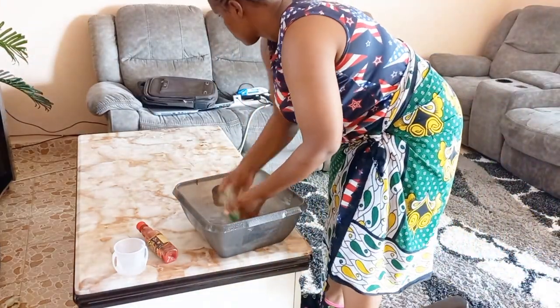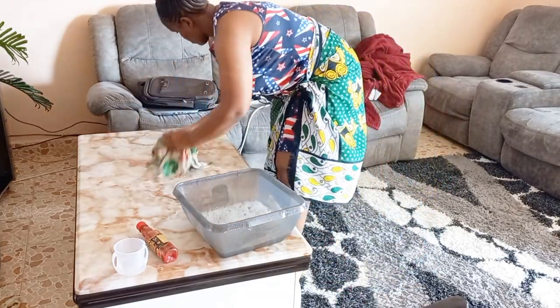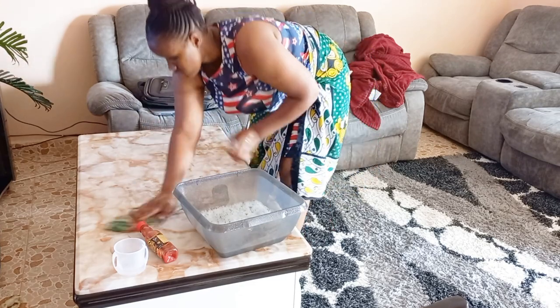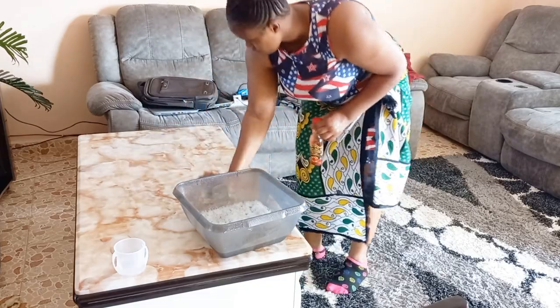So as I was cleaning, the boy was downstairs. He was playing with his mates. Remember, it's on a Saturday, so the kids are not at school. So I got ample time to clean and organize the room.